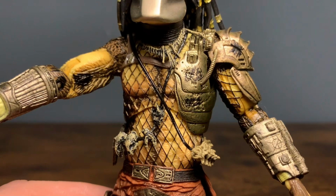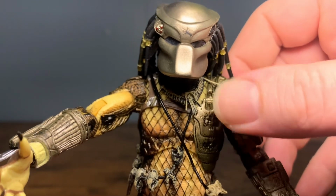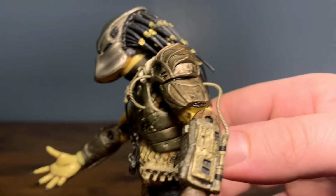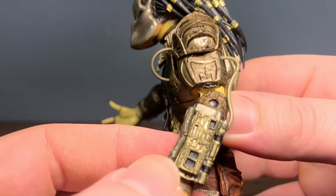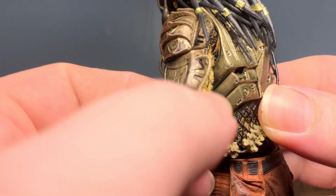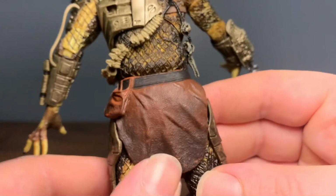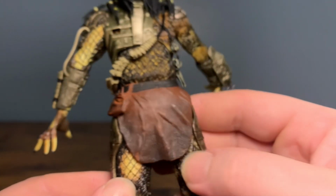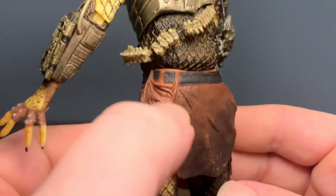Look at this hose right here. Kind of hit the camera. Soft plastic right here. Got some weathering right here on his arms. God, this thing's overwhelming with how much sculpting there is on it. Another hose right here. I really love the way that this looks. Nice pouch right here. I like this soft rubber. I like the paint it's got going on too. Nice texture. Nice folds in it.